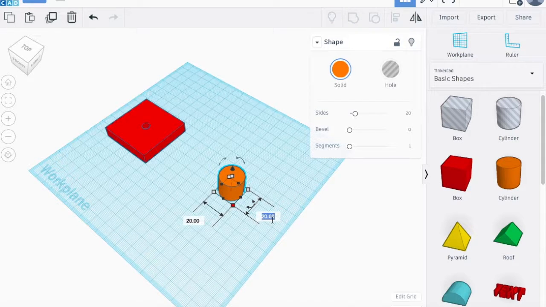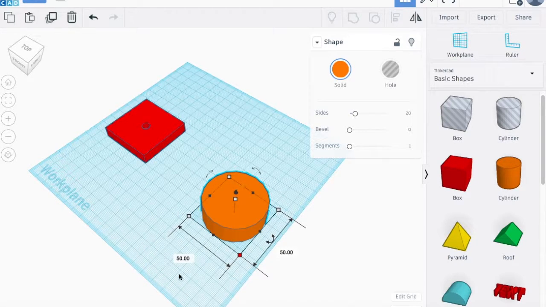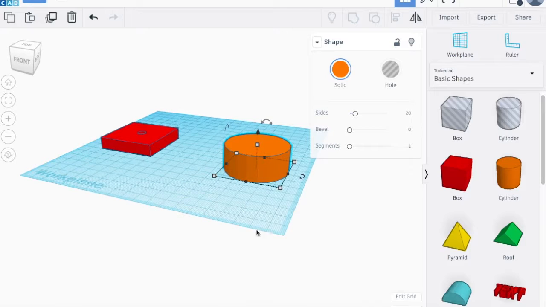I'm going to drag in the cylinder and again change both sizes to 50 by 50. And I do that by clicking on the wee white square at the corner. Again, I need to change the height. So I'm going to click on the white square underneath the black arrow and change this. This time I'll go 8, so anywhere between 5 and 10 is okay. Last time it was 10, this time I'll go 8.